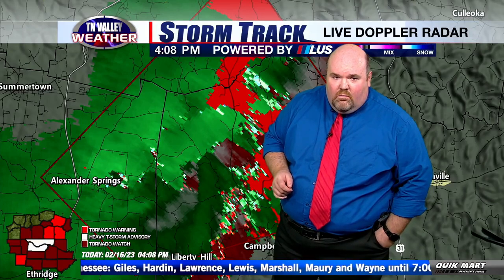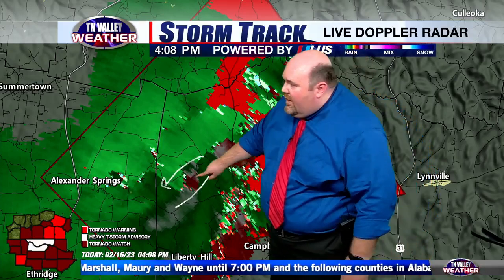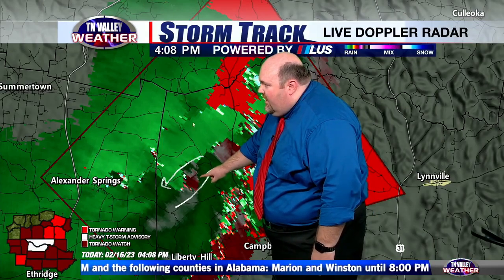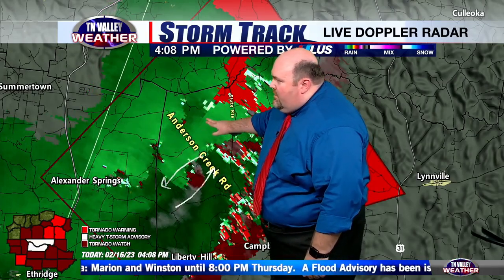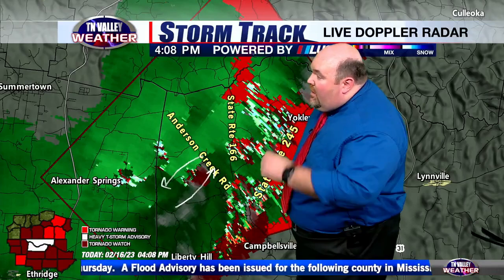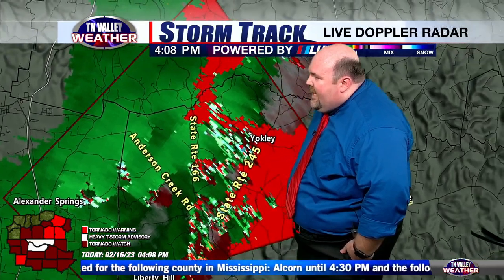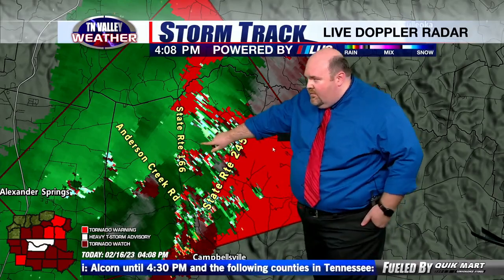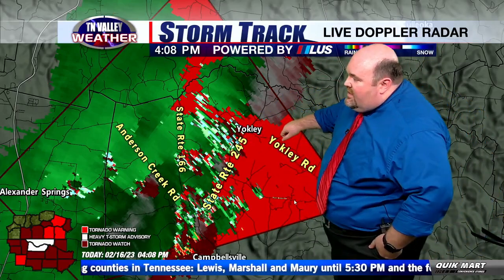All right, folks, if you are watching in northern Giles on any of our platforms, this is the tornado right here. Just to the south of Wheeling in the Country on Anderson Creek Road. That's going to be up in here where Wheeling is, and so this is almost due south of Wheeling in the Country, to give you a good idea. This is going to cross Highway 166 about a mile and a half from the Murray County line. Chris and Kenlon, make sure Kerseys are in their safe place, all right? This is going to be right near them as it comes across.